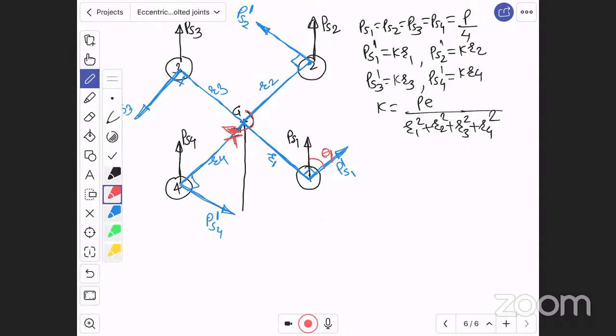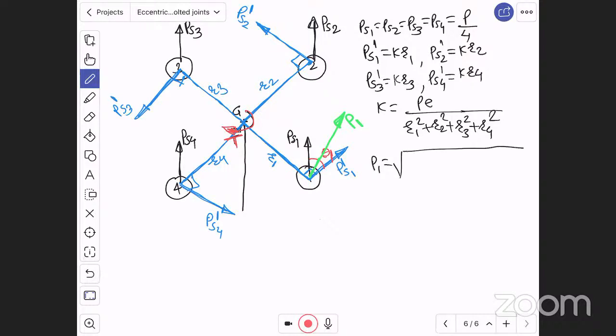तो रिजल्टेंट जो आता है, the resultant will go in between them. इन दोनों के बीच में आता है रिजल्टेंट. Let us say P1 is the resultant load on bolt number 1, and as per the law of parallelogram, this P1 is given as P1 is equal to under root of PS1 square plus PS1 dash square plus twice PS1 PS1 dash cos theta 1. This is the law of parallelogram, right?